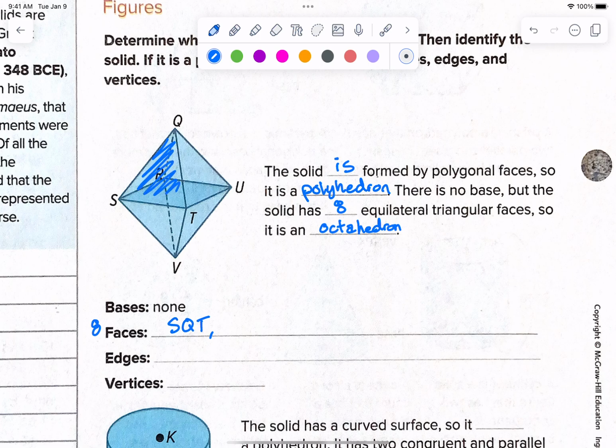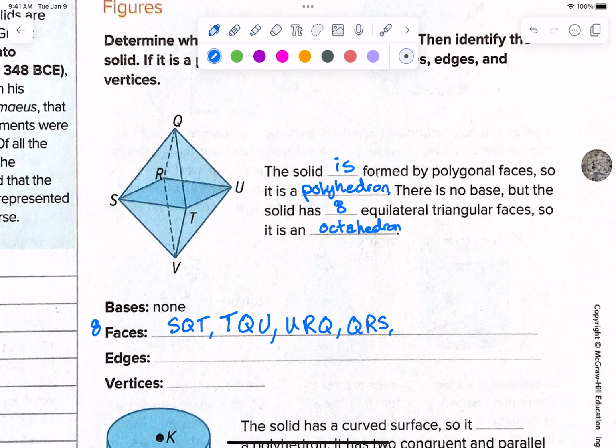Okay, I'm going to go around the top. So this is this guy. Let's go TQU. It doesn't matter. You kind of have to have a system though, otherwise you forget them. Okay. The back side is URQ. I don't care how you name them. It doesn't matter what order you go in. URQ. Okay. And then the left side, QRS. Okay, that's that side.